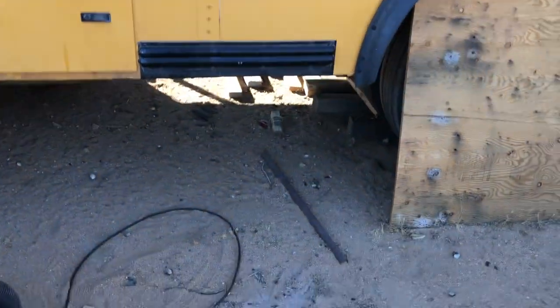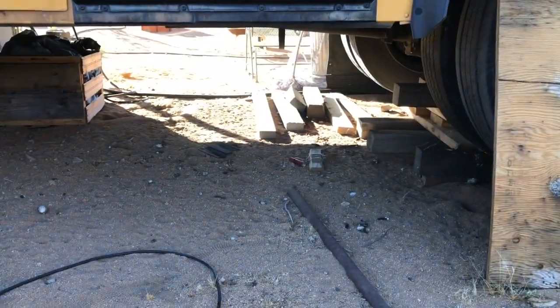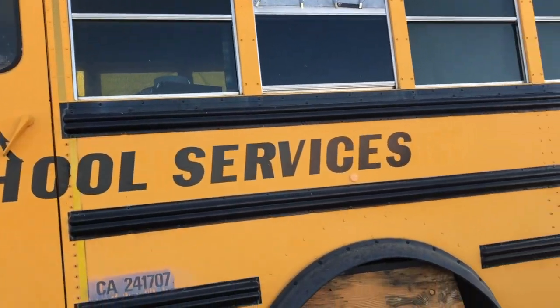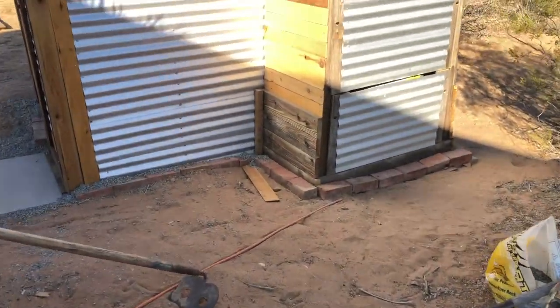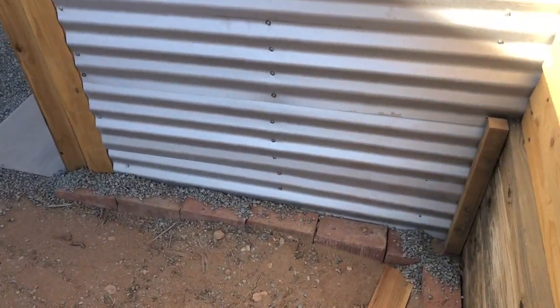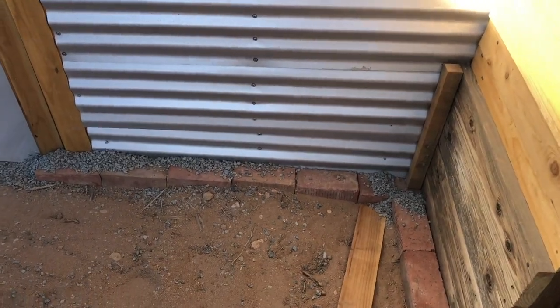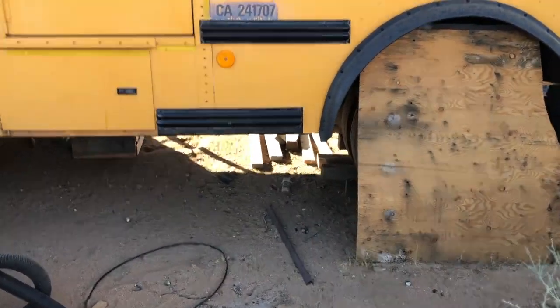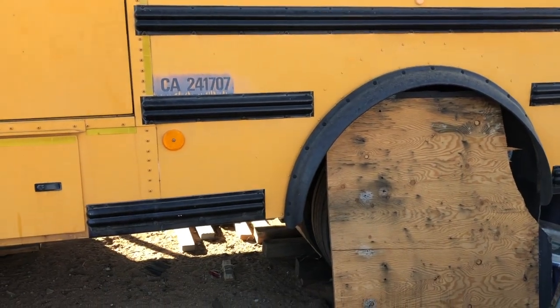Outside the bus now. Next step is to dig a trench underneath to the other side, because the counter is on the other side of the bus. From over here, where we have the water heater, the outdoor bathroom. Water heater's in there. We're going to tie in right here behind this wall. So the trench is going to go right over there under the bus and up through the bottom, and those holes I just drilled. Time to start digging.